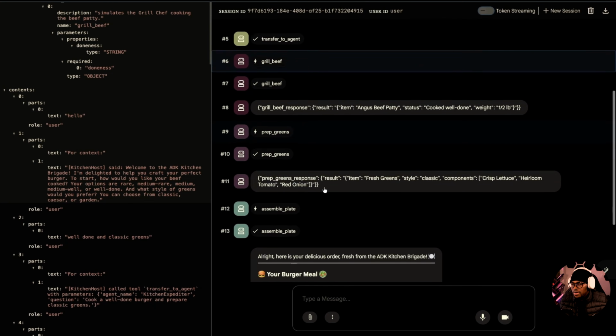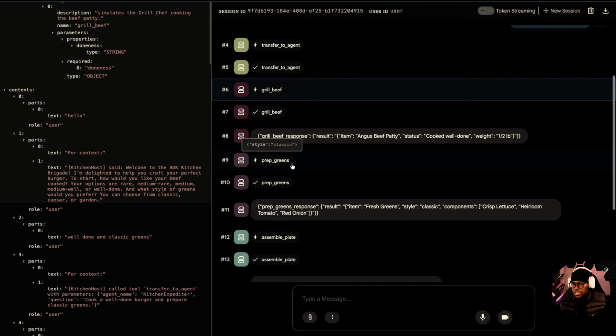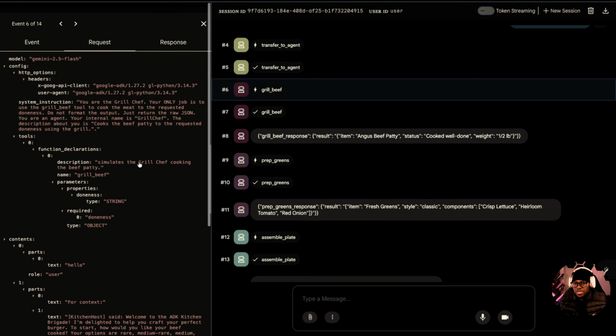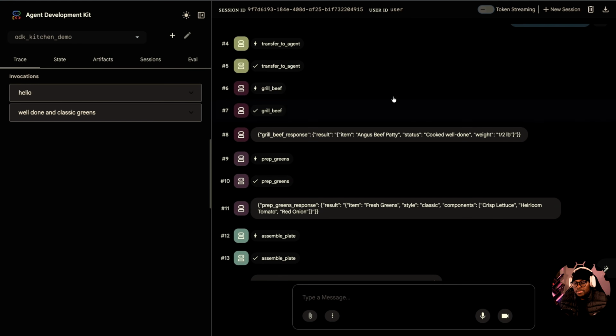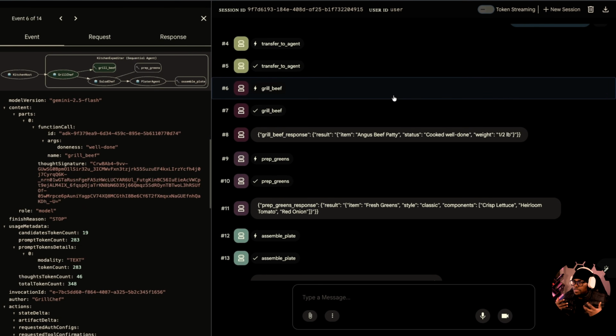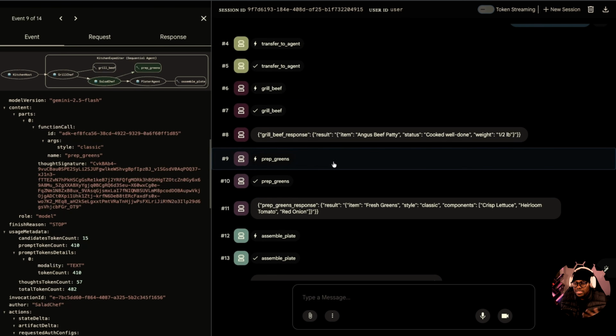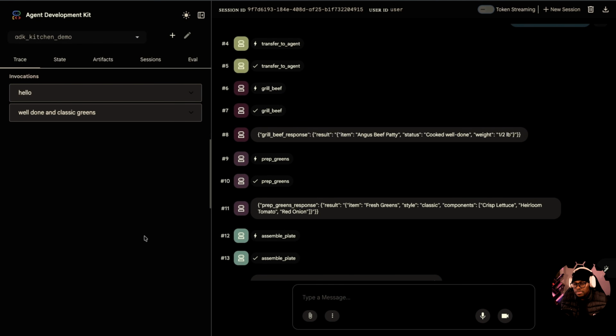You can say it's very, very detailed in the amount of information that ADK gives you, which makes it my favorite actually when it comes to debugging or building an agent locally. So that's it for this video. Just wanted to show you some of the features of the ADK web interface and how you can run your agent. This isn't really a video about the ADK user interface. We're going to talk about that in a different video.